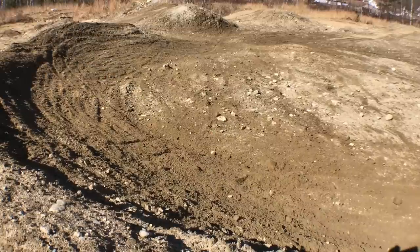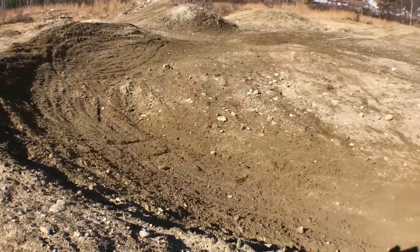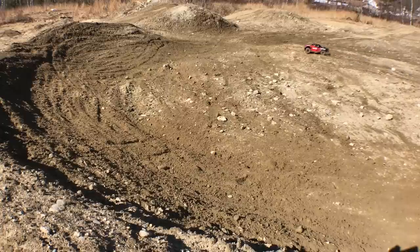The speed is there, the handling factor is there, the jump factor is there, and just overall, it's an exciting machine. Traxxas did an awesome job with this, and I really think there's going to be a lot of these vehicles out there tearing up backyards, tearing up dirt lots, tearing up racetracks. It's truly one of those must-have machines for the RC enthusiast.